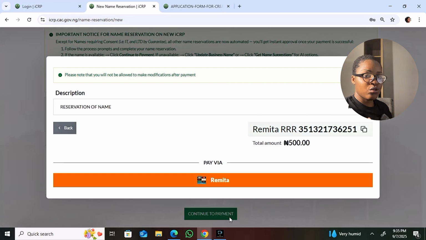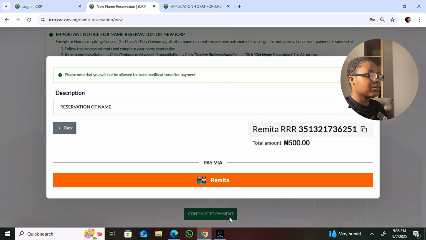Remember that they are planning to increase it, so I don't know where you're going to be viewing this video, but know that now that I'm making the payment, it is 500 naira. From October the price might increase, because they are trying to consider the current queries and all of that. If I remember, I'll be fixing the new current price so you can also see the new price. You just check the description, or just add me on Facebook and we'll follow ourselves.